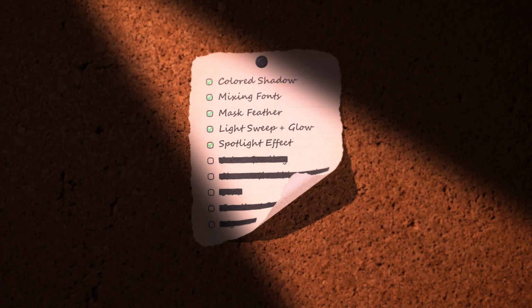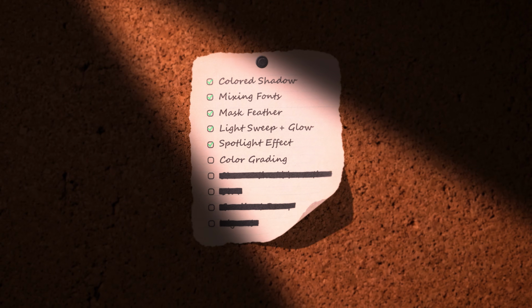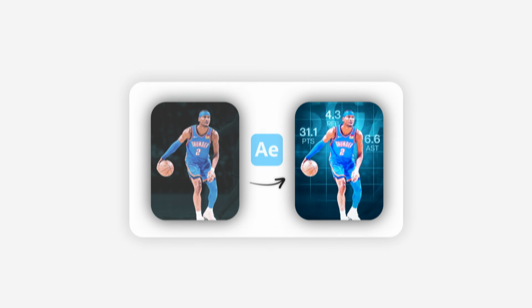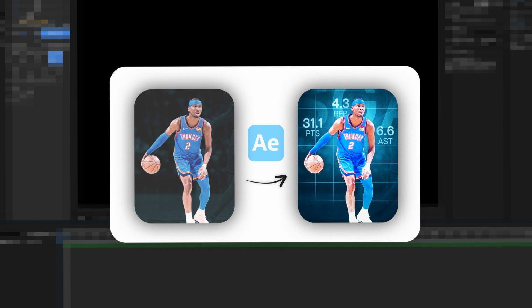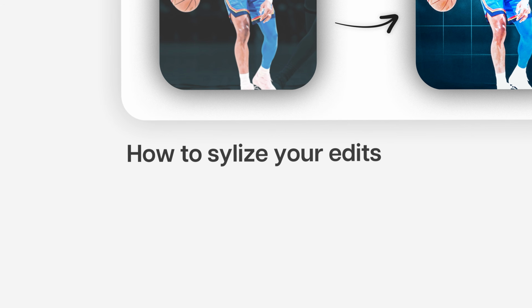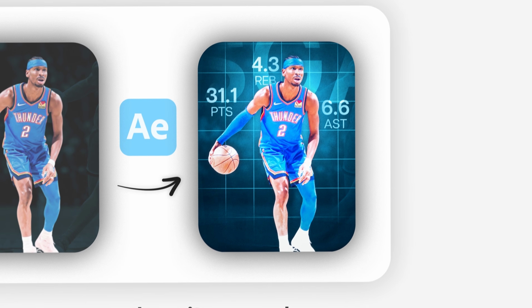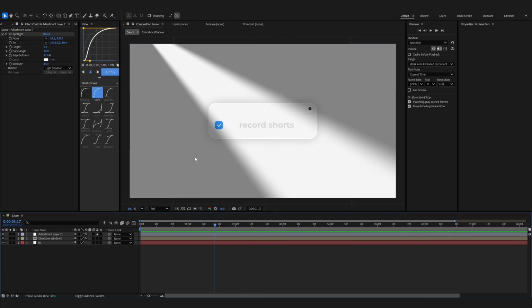So our another effect is color grading your edits. And I'm not gonna go in depth with this because I've already made a full-on tutorial on this. I believe it's called How to Stylize Your Edits. I can't remember, but it's with SGA. But I'm gonna show you how you can blend everything together a little bit more. And if you just tint it with a color, it's just gonna look so much better.